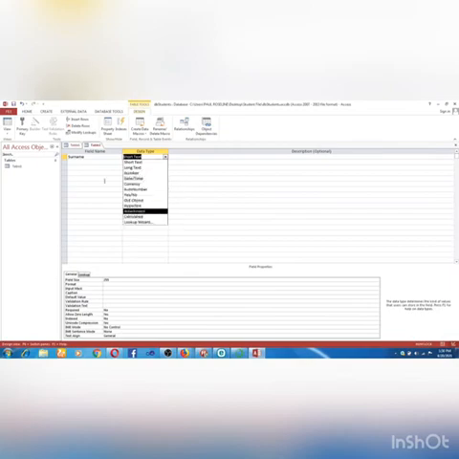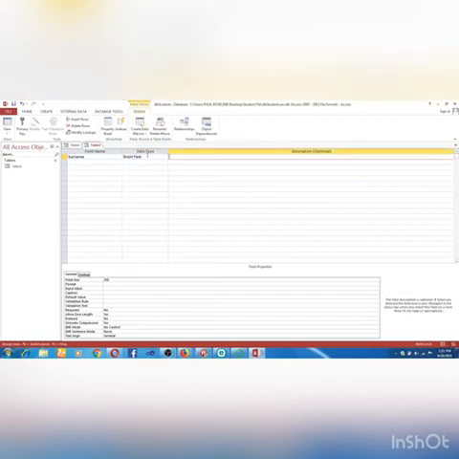So these are the data types we have in Microsoft Access. Anytime you create a field, you must define its data type. So for surname, we are using short text as the data type.